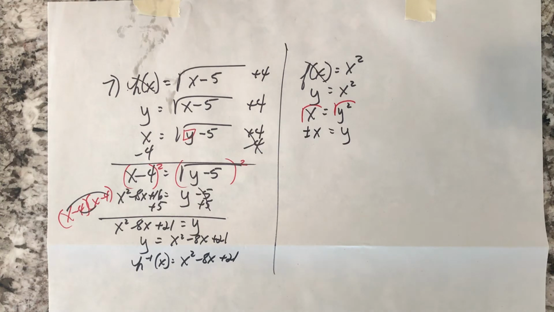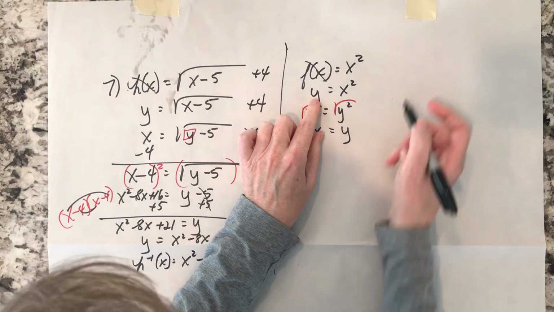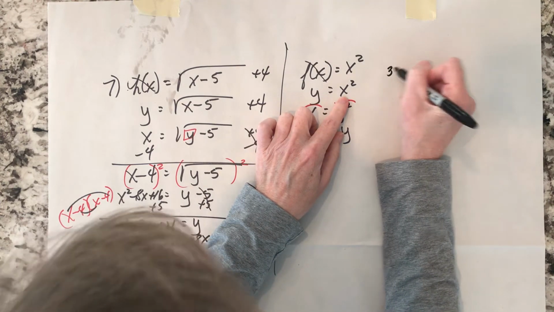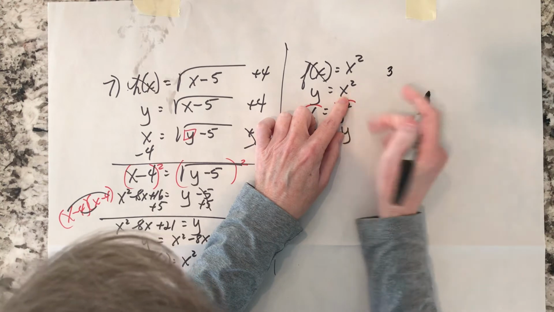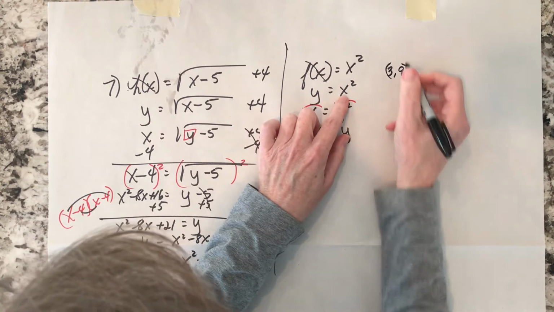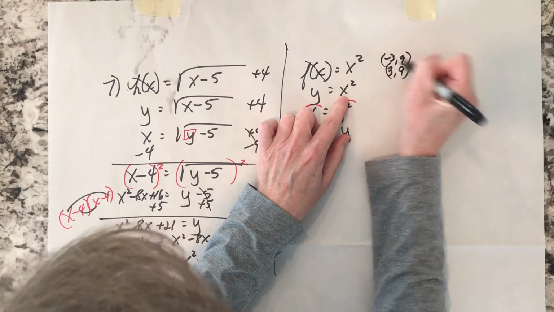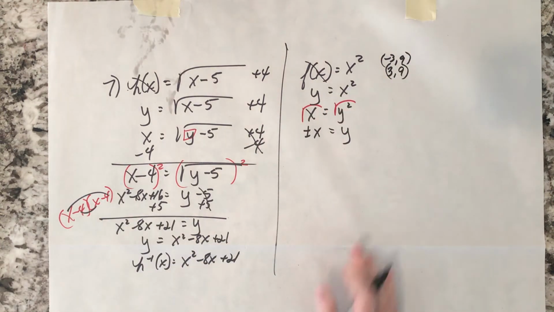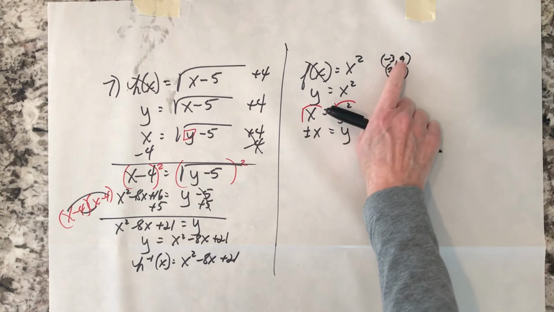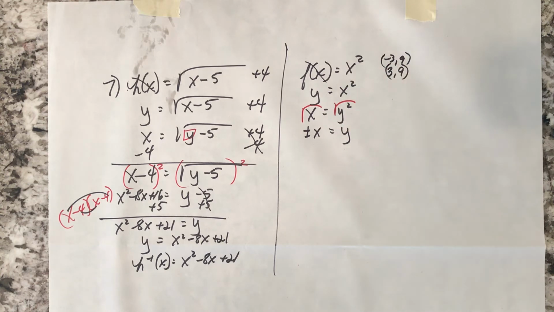And here's the problem with that. Up here, it wasn't a problem because we can put in 3, and if we square it, we get a 9. We can put in a negative 3 for x, and if we square it, we get a 9. That doesn't violate the function rule, the skank rule, where you can't have x dating the same guy. The same guy can date any number of people he wants to.